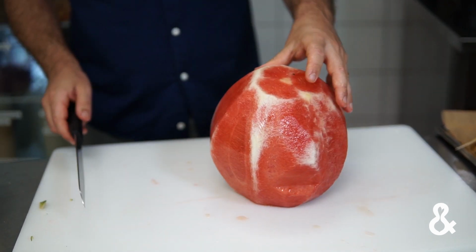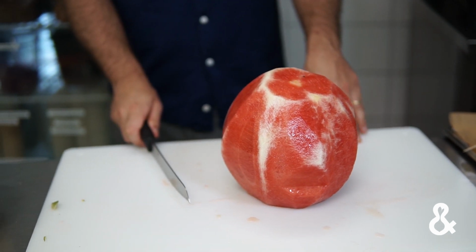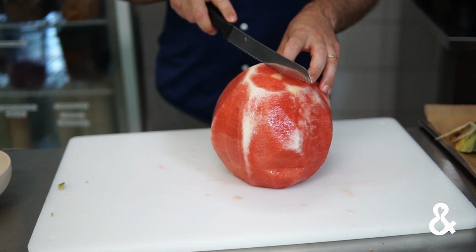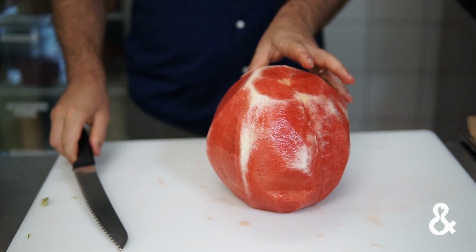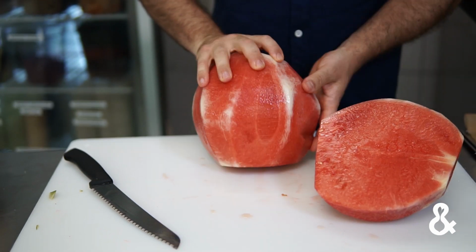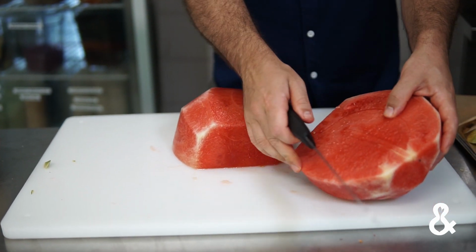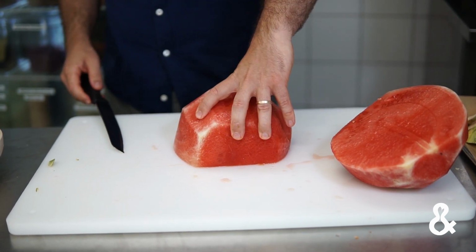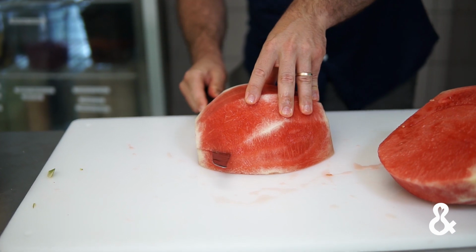And what you can do now is there are different ways. You can cut it in half so that you have a better stand. So maybe this is what we'll do. Let's cut it in half. Then if you lay it on the ground, you can cut it better. This is ideal if it doesn't have a lot of seeds. And what you do then is you cut like this.